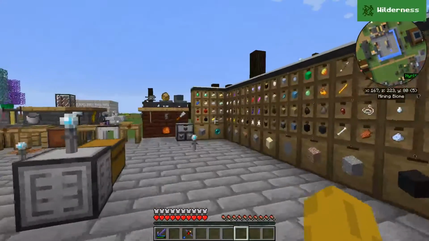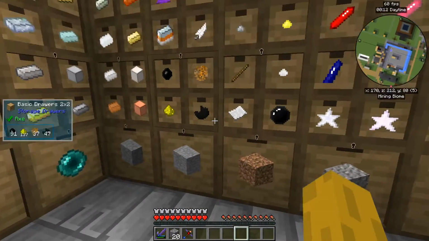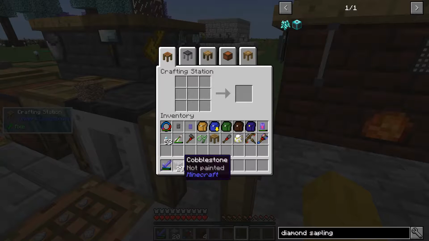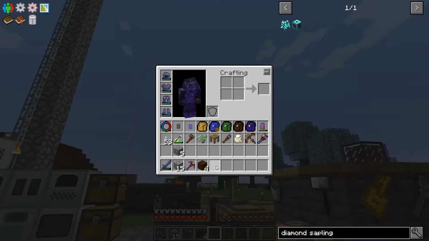Alright, so 1, 2, 3, 4. 1, 2, 3, 4. And that's what the forestry does to me, because I've got it set to resupply. It always does that to me.